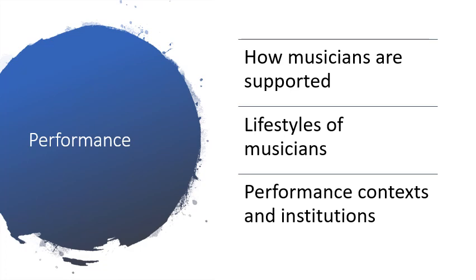In West Africa, the griots are hereditary musicians who perform for their patrons, for wealthy families, to recount their lifestyle or their family's history. So it changes the type of music they play, it changes how they perform. So performance has a lot of cultural context you need to understand. The lifestyles of musicians is, again, really important to understand. To understand music and culture, you have to understand how musicians live their lives.